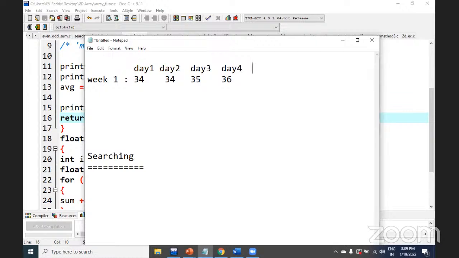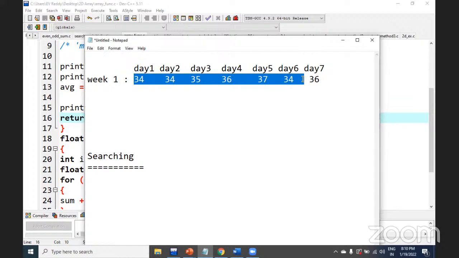Day 4, day 5, temperature something like 37, day 6, day 7. You can practice this program. So you can practice this as a 2D array.